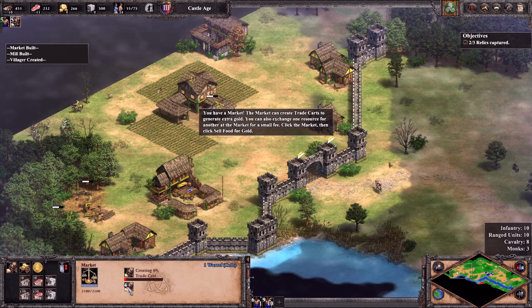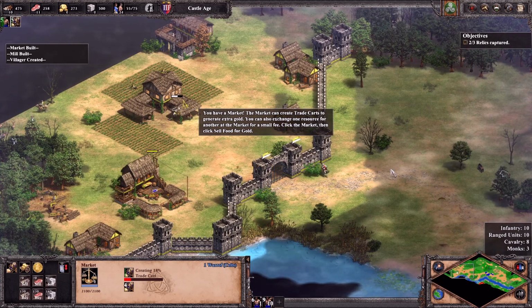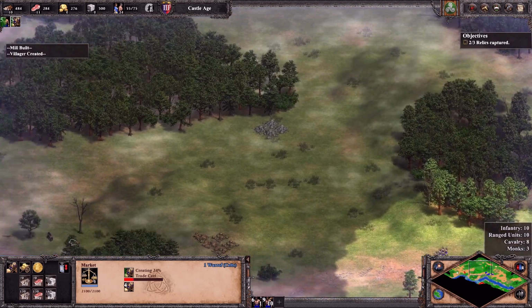So in order to use the trade carts, you just set the spawn point or gather point to your ally.